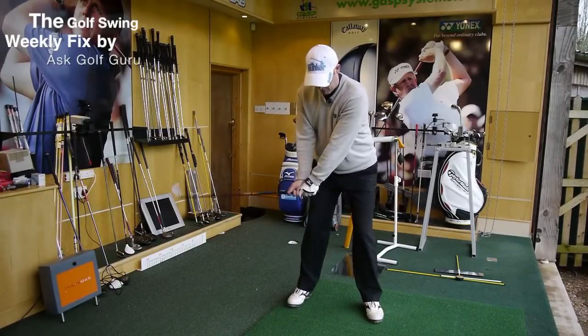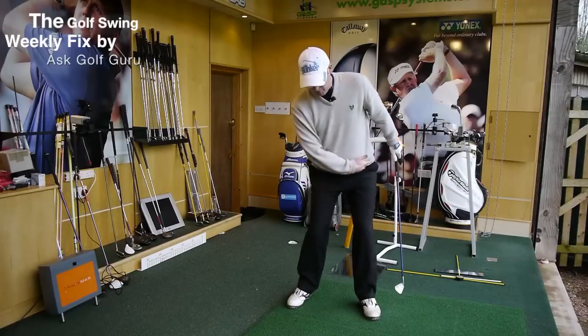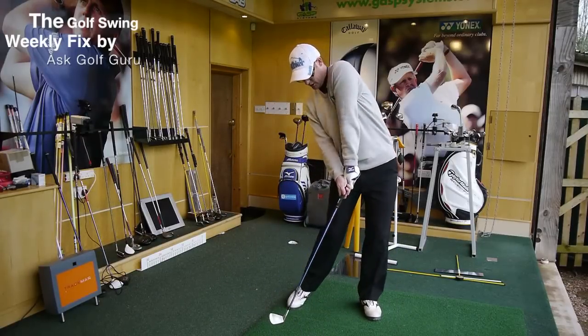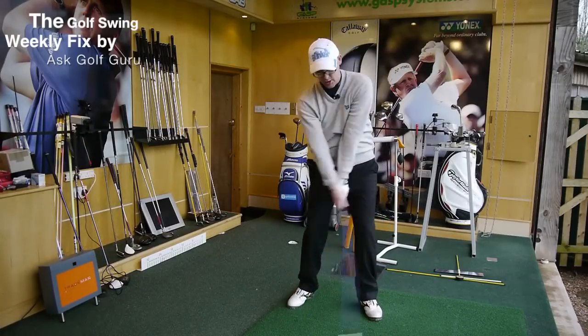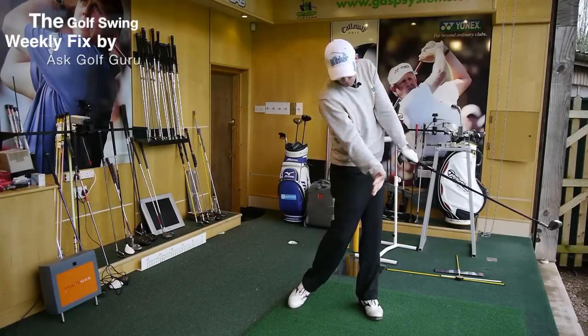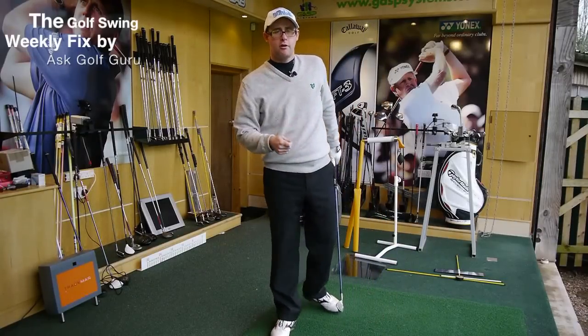So really for both of you, it's a case of just trying to get through the ball a bit better. Player 1, opening up the left hip more and the shoulders. Player 2, hips working well, shoulders just a little back. If you can open them up a little bit better, it'll stop that temptation to flip to recover with your hands. It'll be more of a hitting through with a shoulder turn, which keeps the face much more neutral for impact for straighter shots. Let me know how you get on.